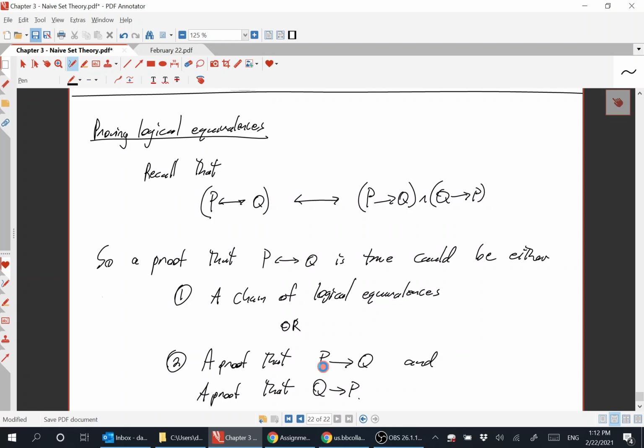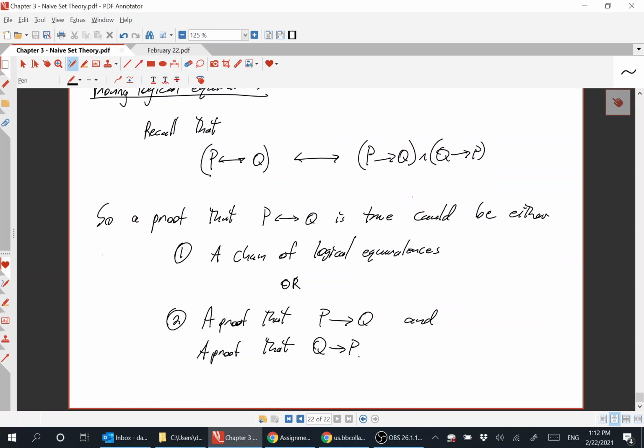Now, when you're doing a proof that P implies Q and a proof that Q implies P, right? You have 3 strategies for each. You can do direct proof, or proof by contrapositive, or proof by contradiction. You can do any one of the 3 on each one. Right? You don't have to do both direct proofs. You can do one proof direct, one by contrapositive. That's the way I often like to do it.